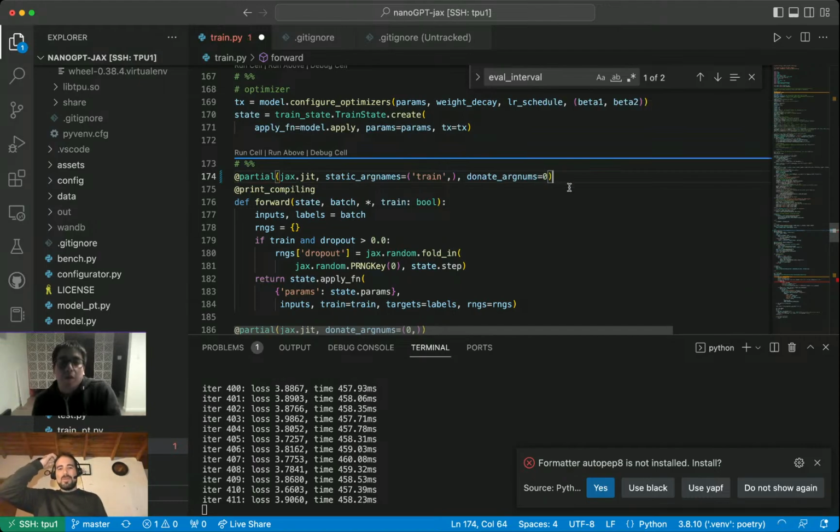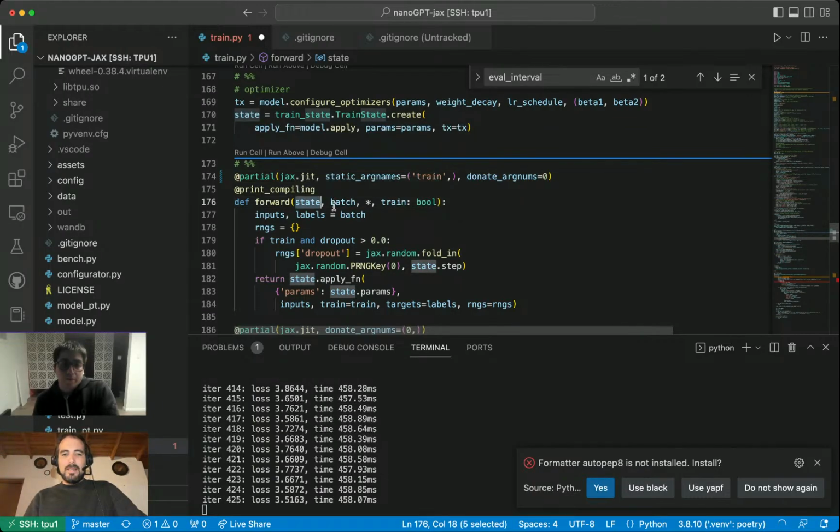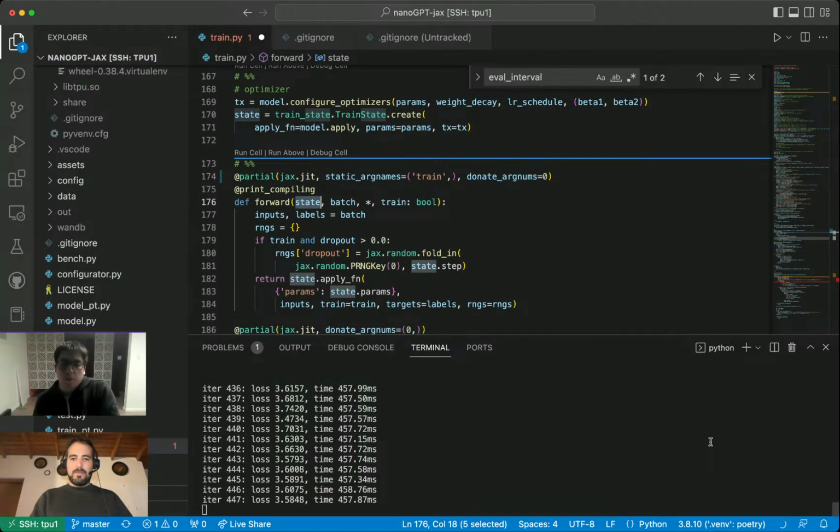Okay, yeah, the additional optimization we can do is to donate this state, which I thought I'd done. This helps sometimes to avoid out of memory errors. So while we get to the other iteration, could you explain a little bit more how the donate arguments work in JAX? So what does it do? I think we didn't talk about it, right? Sure, no, I haven't talked about it.